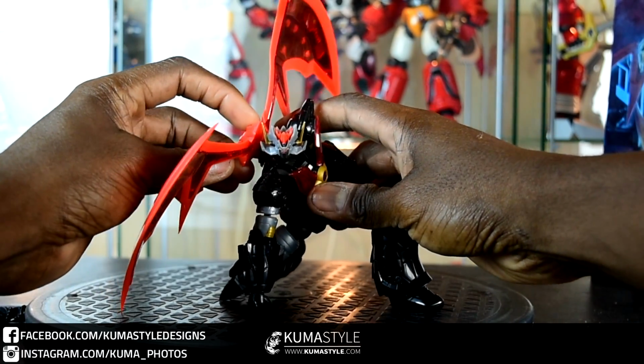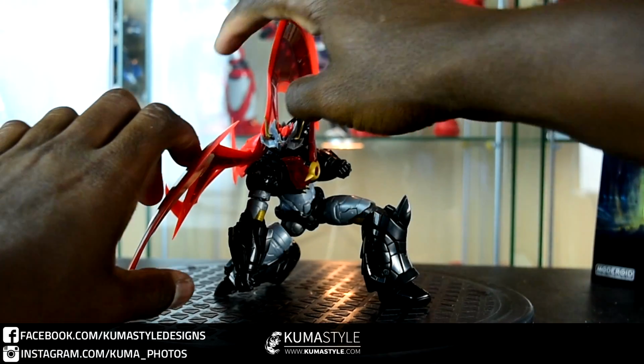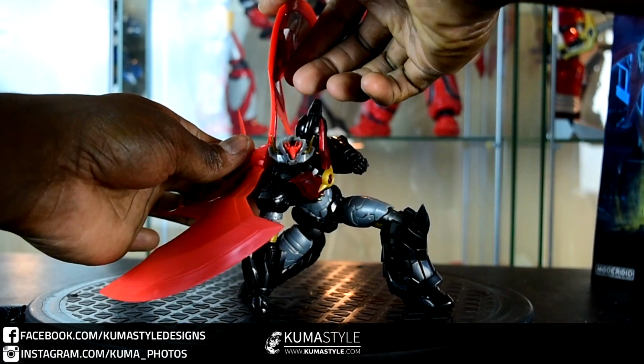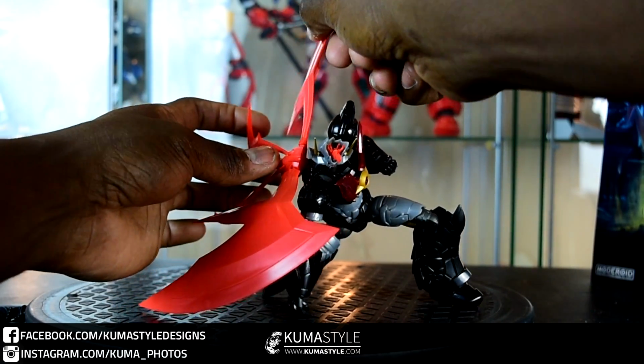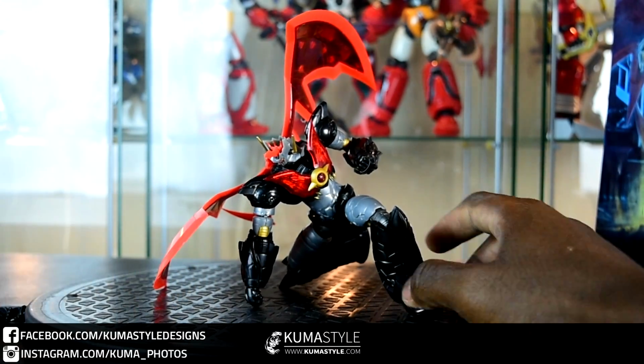Let's see if he can actually have the Scrander on. The wings are a little bit big, but you could always take those and tilt them. Now the wings do rotate as you just saw, as well as the fins. Pretty standard stuff.